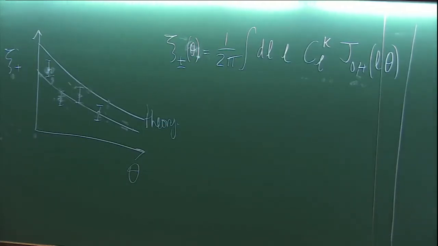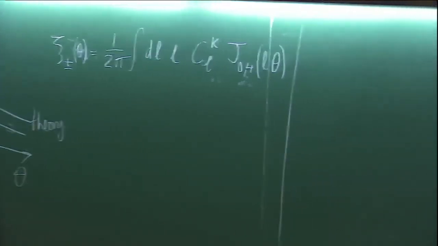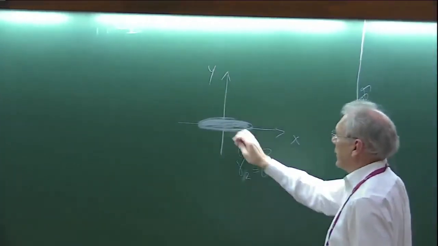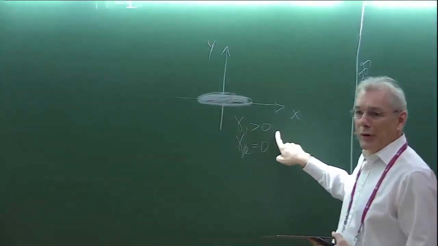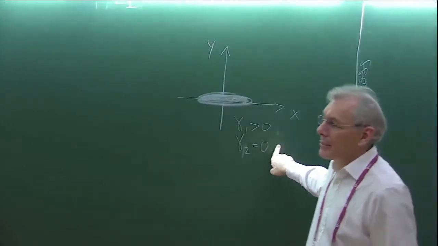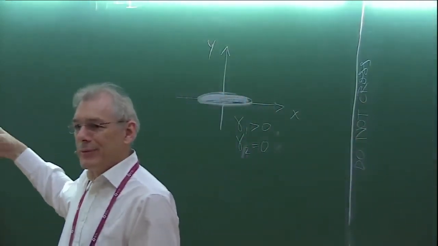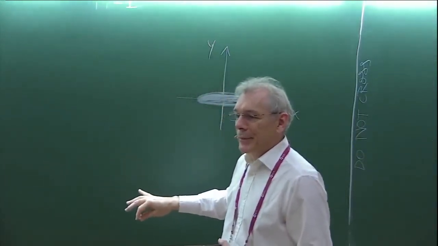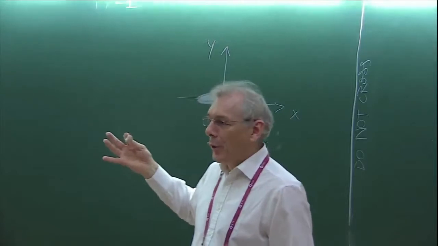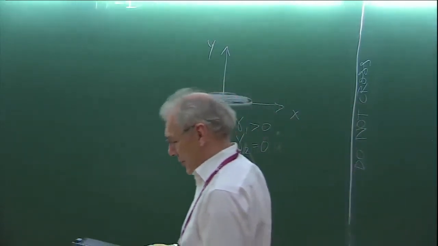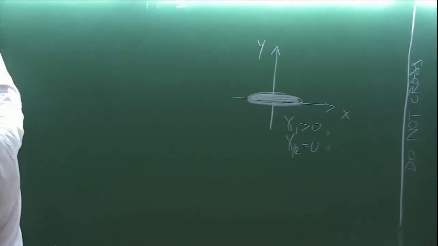One complication to mention is that here I've described things in terms of gamma 1 and gamma 2, which are connected with the coordinate system that you use. So if this is x and y, then a distortion along the x-axis corresponds to a non-zero gamma 1, but a zero gamma 2. It's slightly unsatisfactory to describe things in terms of quantities that depend on the coordinate system. Our inference and what we learn shouldn't depend on the coordinate system we use. And we see what the deficiencies of this are.